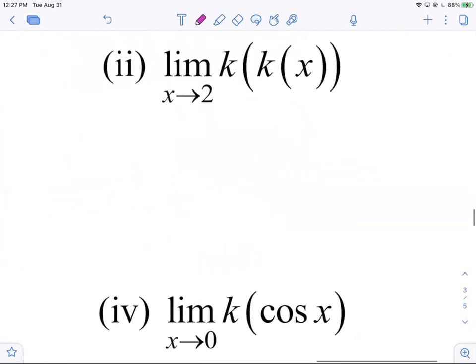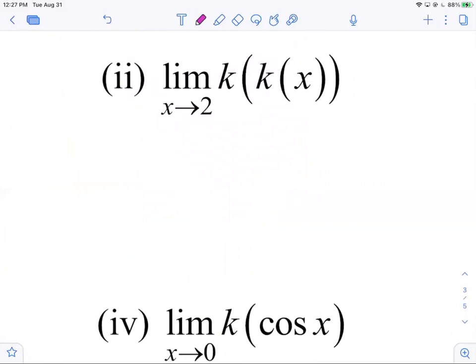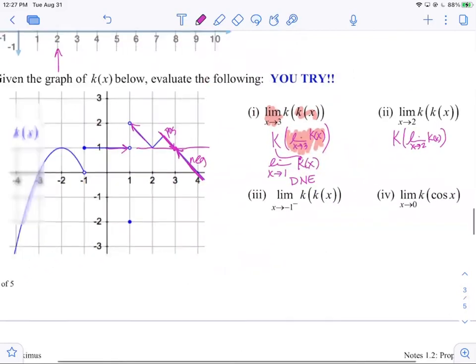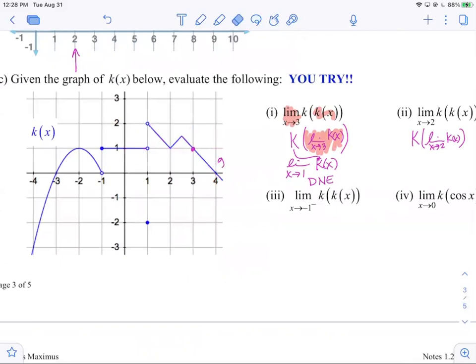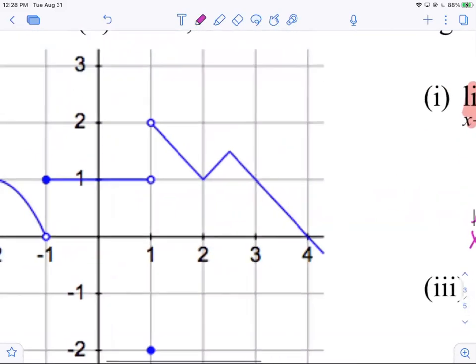All right, number 2, the general limit as x goes to 2 of k of x. So once again, bring it inside. K of the limit as x goes to 2 of k of x. Again, it starts as a general limit. Let me get rid of all this. Now I'm approaching 2. As I approach 2, I'm approaching 1 from above on the left, and I'm approaching 1 from above on the right. Normally, we don't even care if it's approaching 1 from above or below, because it's just a single iteration. We're like, it approaches 1, boom. That's the answer. But now it's important. It approaches from the positive side of 1 on both sides.